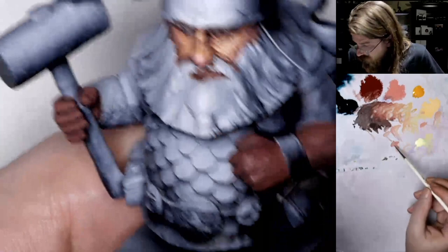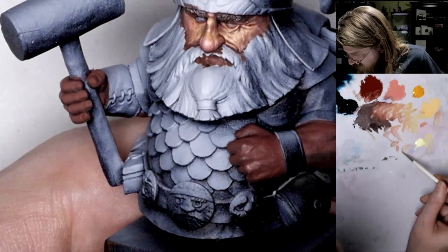I could make that more extreme, but I don't think it needs to be a lot. I think it's really easy to overdo that kind of effect.